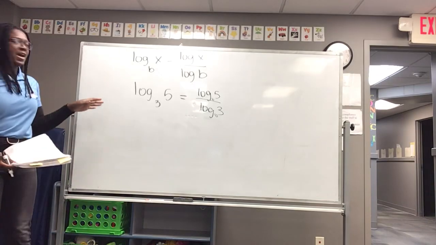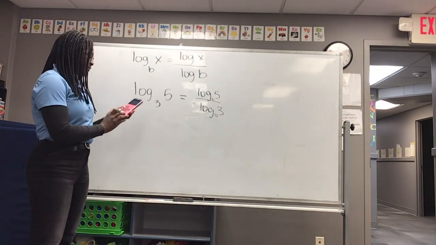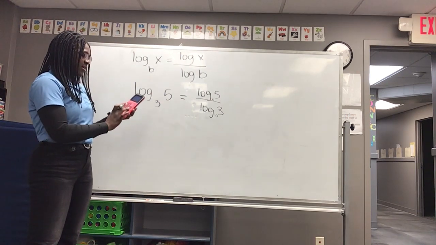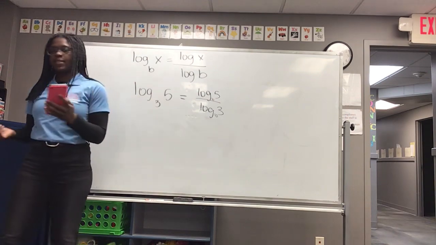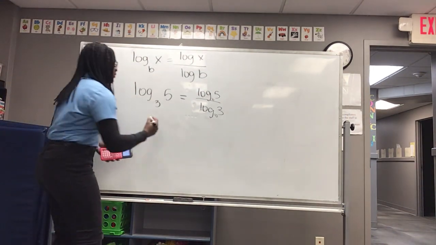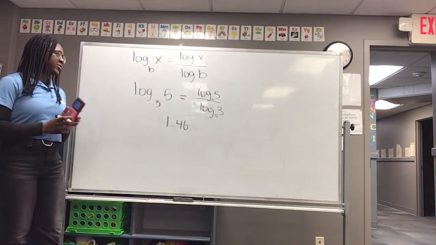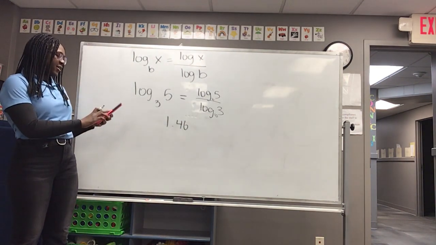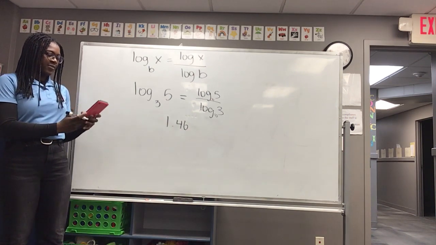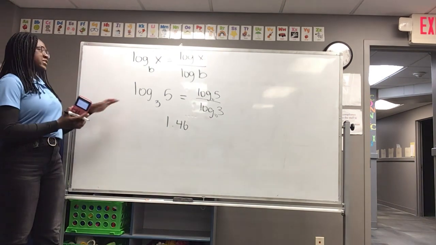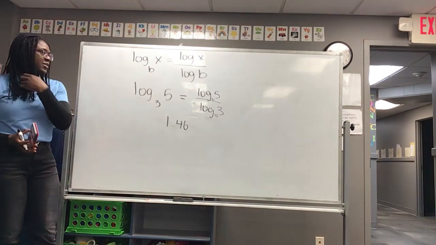So instead of going to that math button in your calculator, you can just press the log button, log 5 divided by log 3. And then you should get 1.46. If you were to use that math button, like press math, go to log base, use a 3 for my base, and then a 5, you would get the same answer. So this change of base formula is just like another way to solve these logarithms.